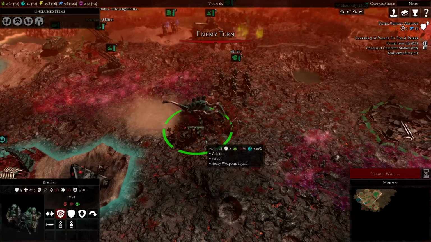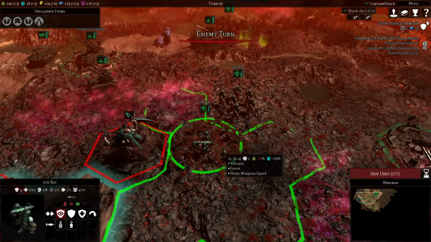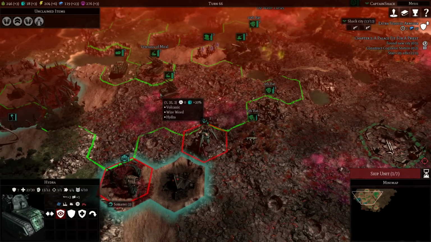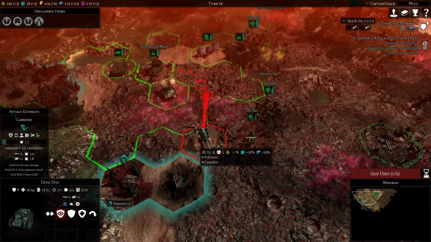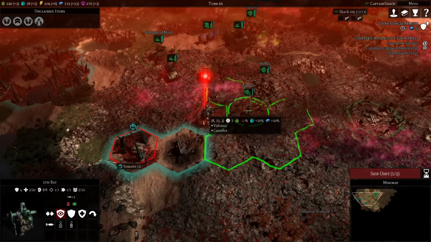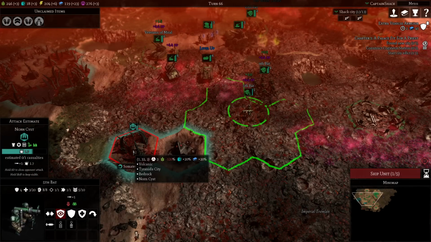Oh, not good. That was almost a one shot. 15 damage. It is time for us to bravely run away. I'm not so certain we're going to be able to. We need to kill this thing this turn. Everyone get over there and intercept it. Hey! We survived. Just by the skin of our teeth.